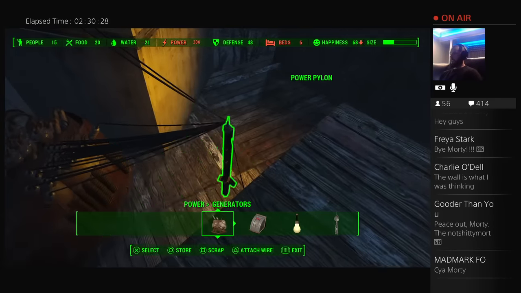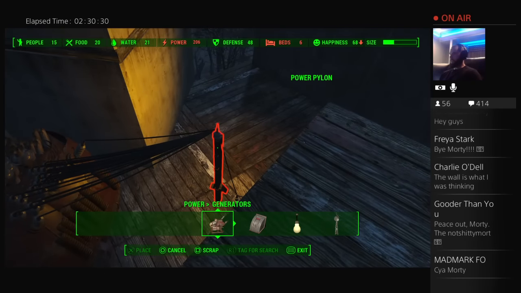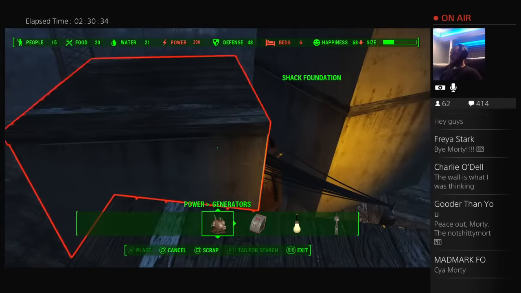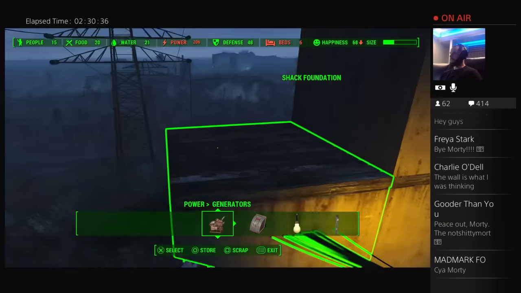So I noticed that almost every second or third generator, I have to pick up that pylon because it collides with the generator up top when those wires stick up top.